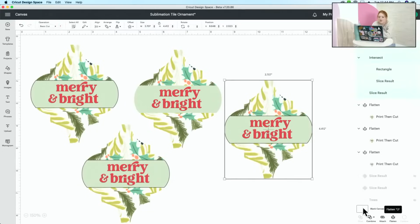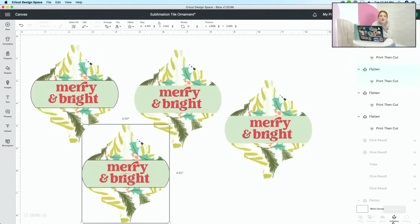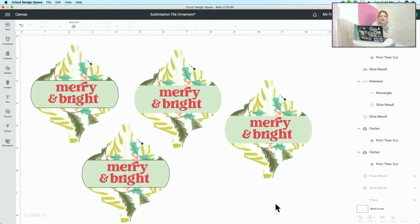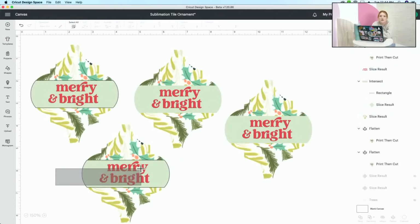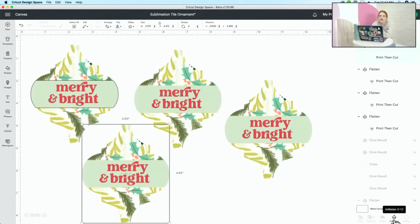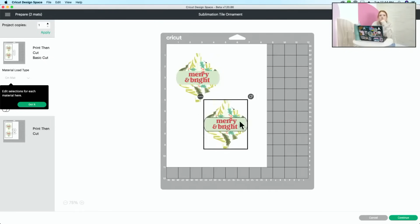That's what I think. Maybe that's why it looks like that. So if I unflatten it, it looks the same. But if I select it and flatten it again, it goes away. So it's flattened. Weird. Unflattened looks the same. It must just be a glitch. It could be because we're in the beta version and not the live version. It might just be something weird like that. We're going to leave this one like it is just to see. Going to go back to make it.